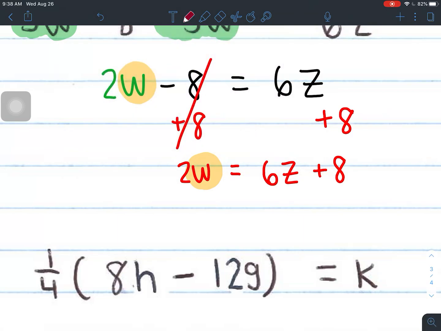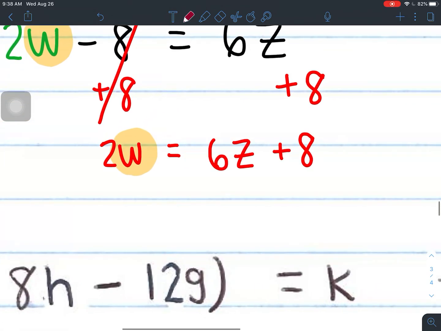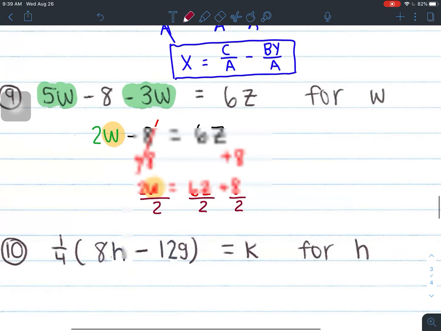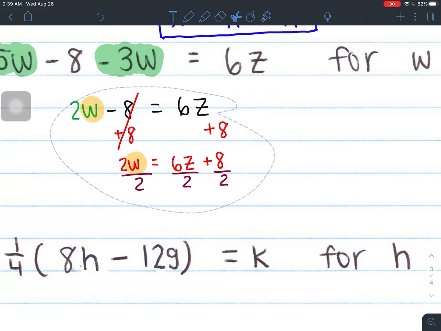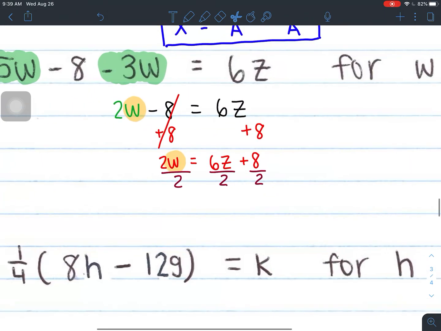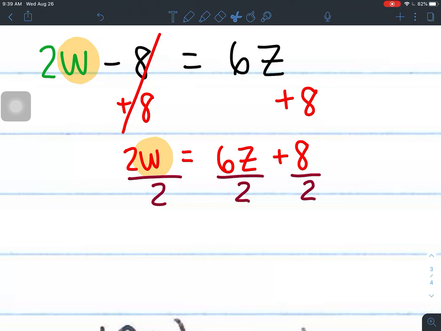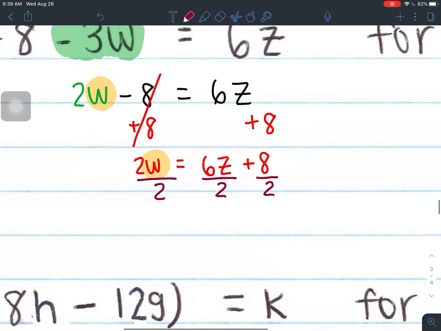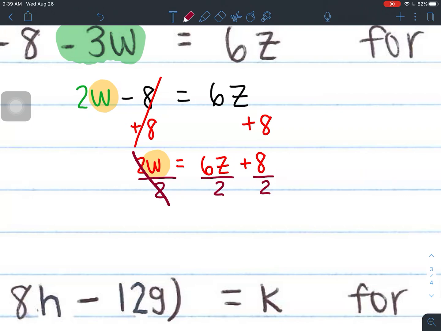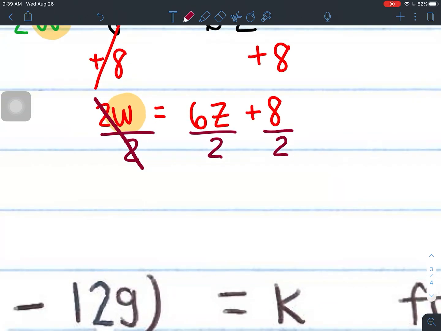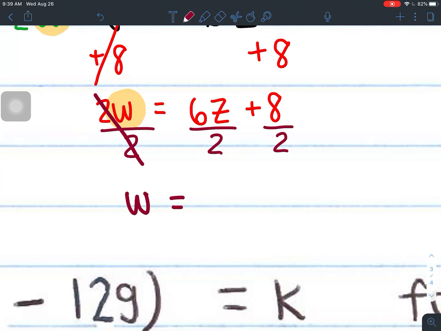So how do I get that w to be by itself? Well, I need to get rid of the 2. The 2 is attached to the w by multiplication. So I would do the opposite and divide by 2. And when I divide by 2, I need to divide every term by 2. So 6z gets divided by 2 and 8 gets divided by 2. All right. I probably need to start writing smaller so I can fit all of this stuff in here. Now, 2 divided by 2 cancels, becomes 1. 2's and z's look very similar to me, so that's why with my z's I have a line in them, and 2's I do not. So I have w left over.